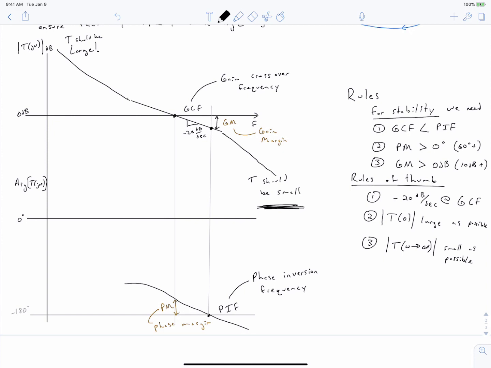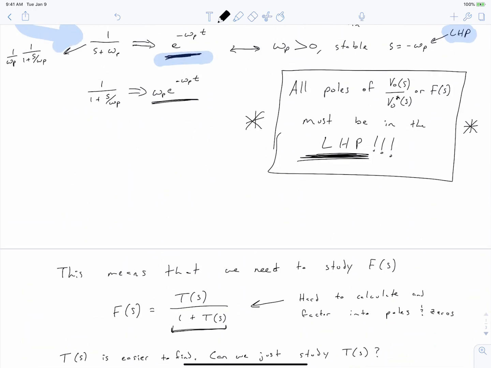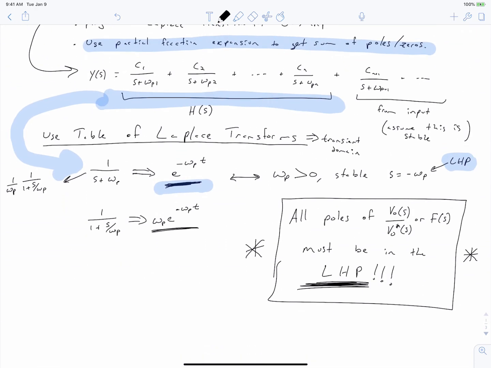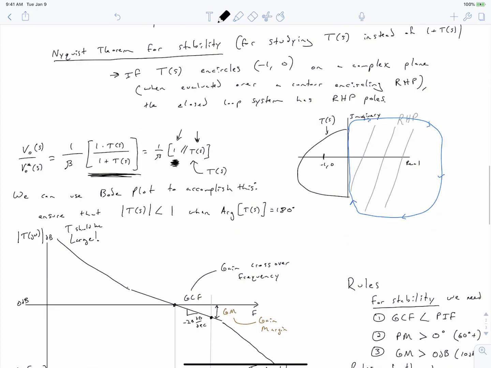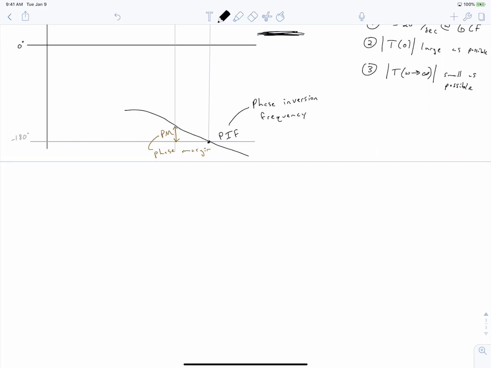So we've got these rules of thumb and these criteria for stability. And at this point, the rules of thumb may be somewhat abstract, but the stability reasons should be fairly clear to you. And again, this is because we were able to motivate it based on the location of your poles, based on considering the Laplace transform as a technique to solve transient time domain expressions and ensuring that all of the terms in our Laplace transform do not go off to infinity, but rather come back down to zero. So this concludes our remarks on stability analysis and basic guidelines for design of our regulator.